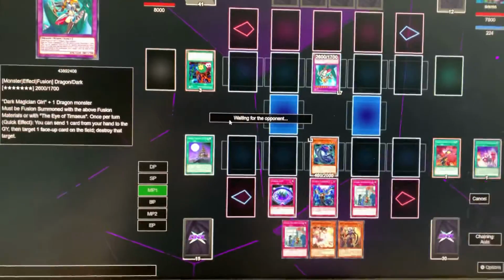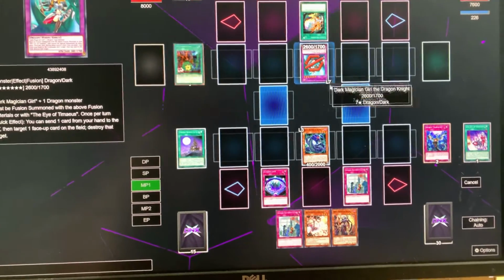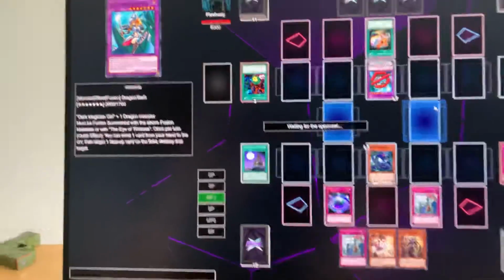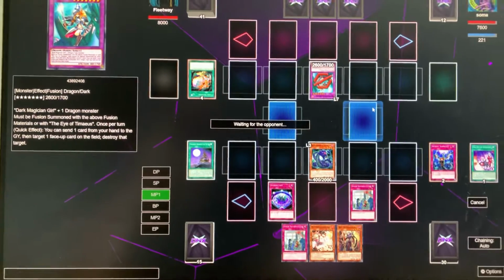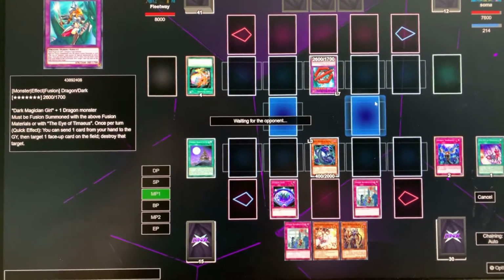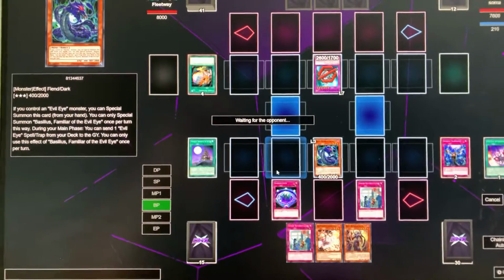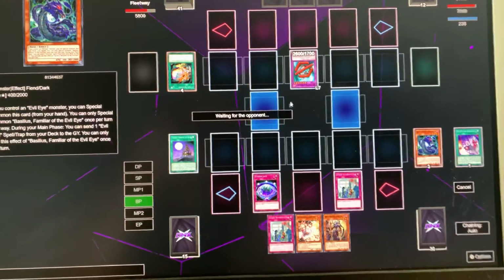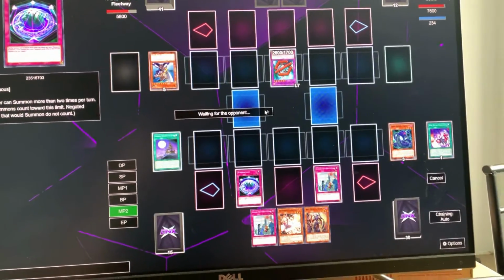Infinite Impermanence, take that. But yeah, this deck does really work a lot like Guru Control. This guy is straight out of Duel Links. Is it my turn yet? Okay. So my opponent could not really have made a worse mistake there.